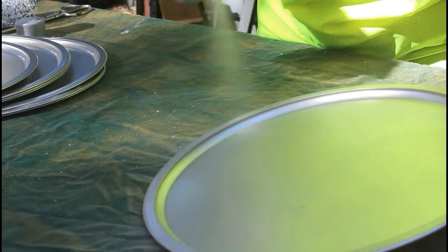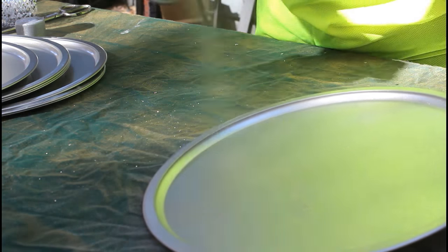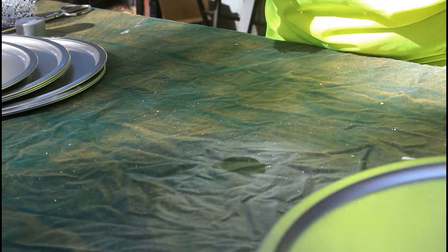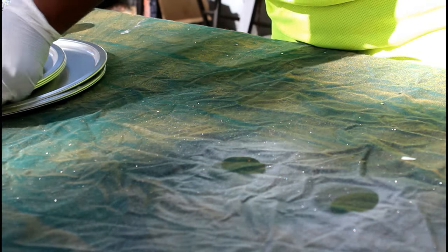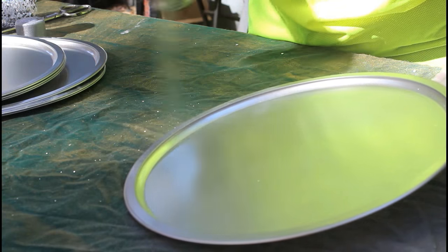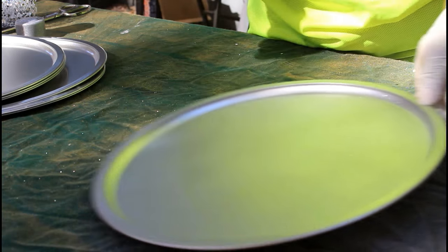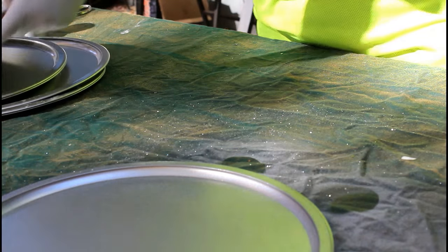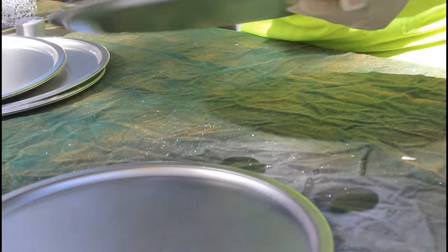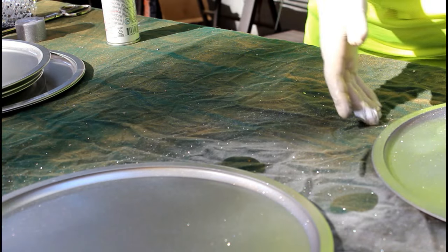The only reason why I used this glitter is because I thought, because it was lace, it would leave a lot of holes in the pan, and I wanted every area to be blingy. But I found out later that the lace did not show the glitter. So don't waste your money on this glitter. Plus, it jams. I only got to use probably a third of the can before it stopped working.